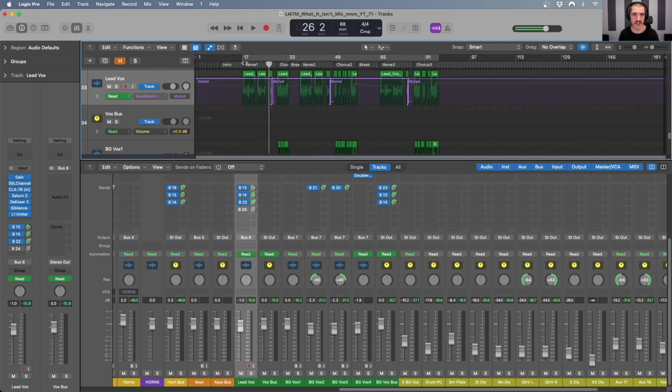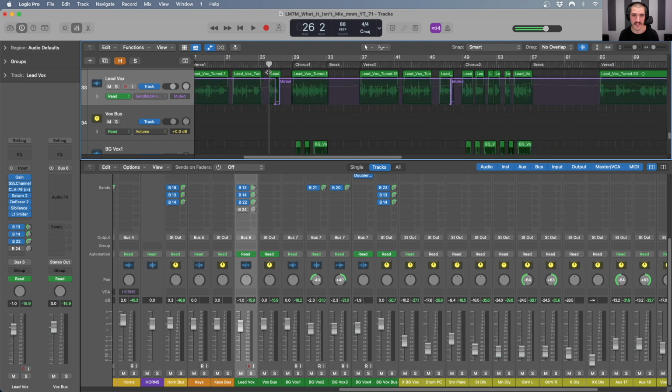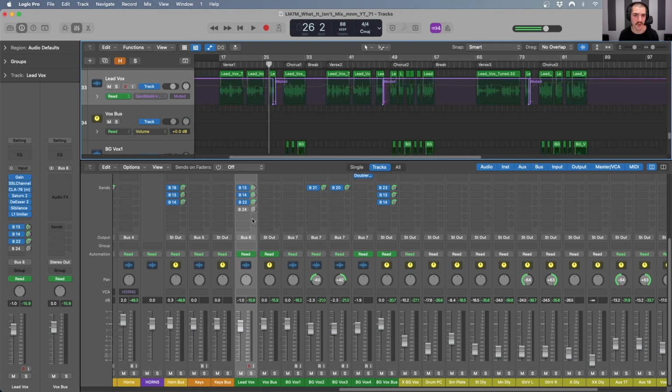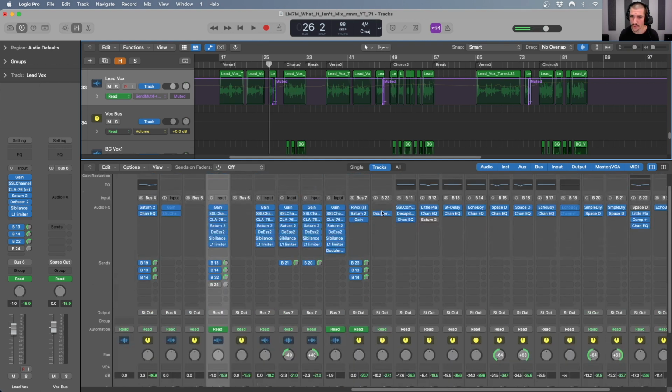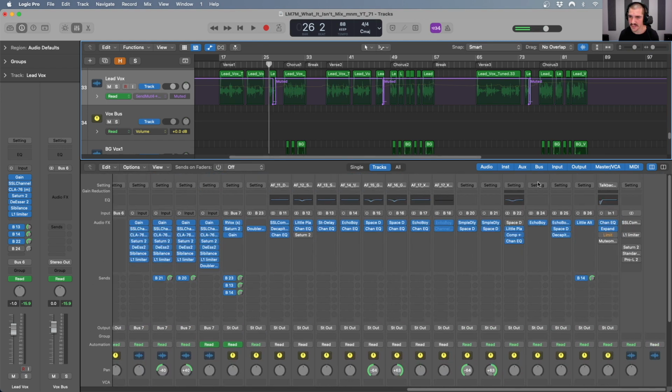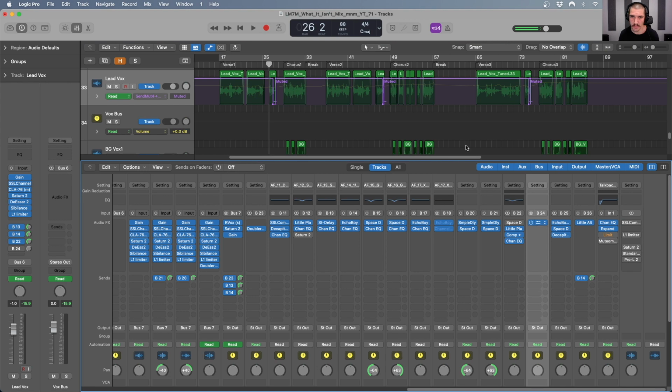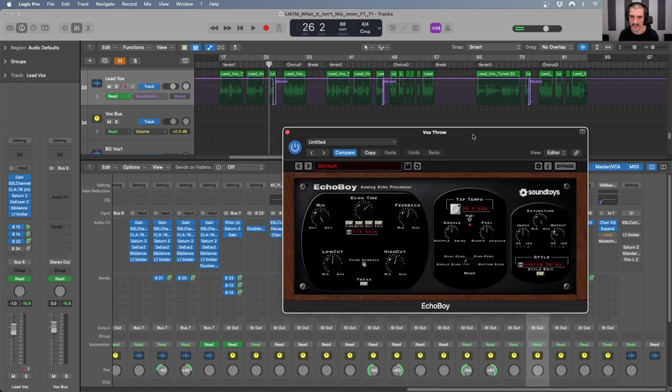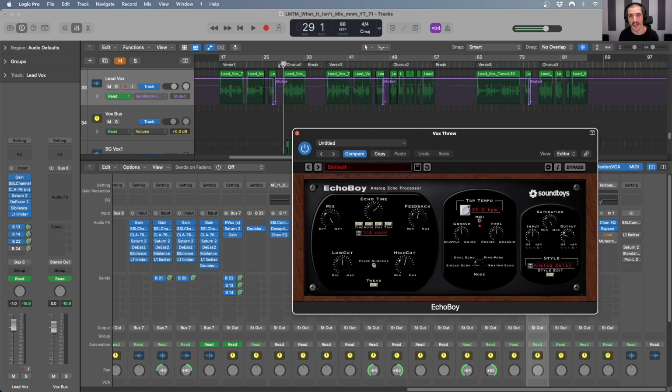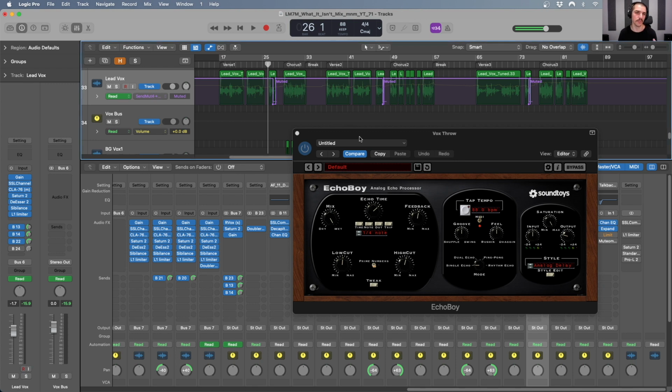And what we have here is vocal throws right here that you can see I am muting and unmuting: send to bus 24. And bus 24, if we go over here, is this Echo Boy right here. If we open that up, it is a single echo, quarter note, with a bit of feedback, actually a significant amount of feedback. And what I did here was I just wanted a little bit of a bridge between the last line of the verse and the little bit of dead air, so to speak, where there's no vocal before the chorus coming in.